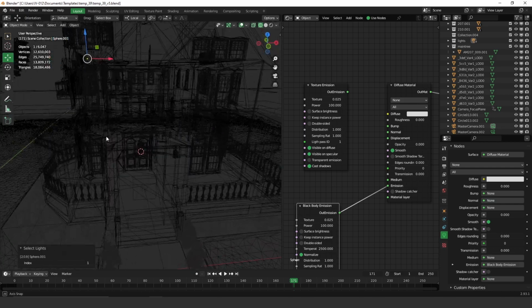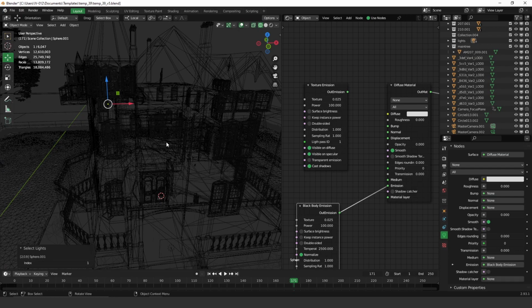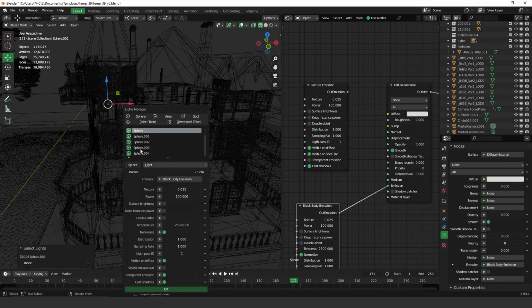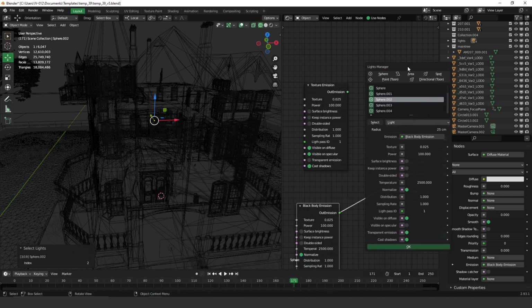Yeah, there is a light here. Let's see this one here. There is another one there. There. Yeah, I have too many lights, probably around 14, 15 lights.